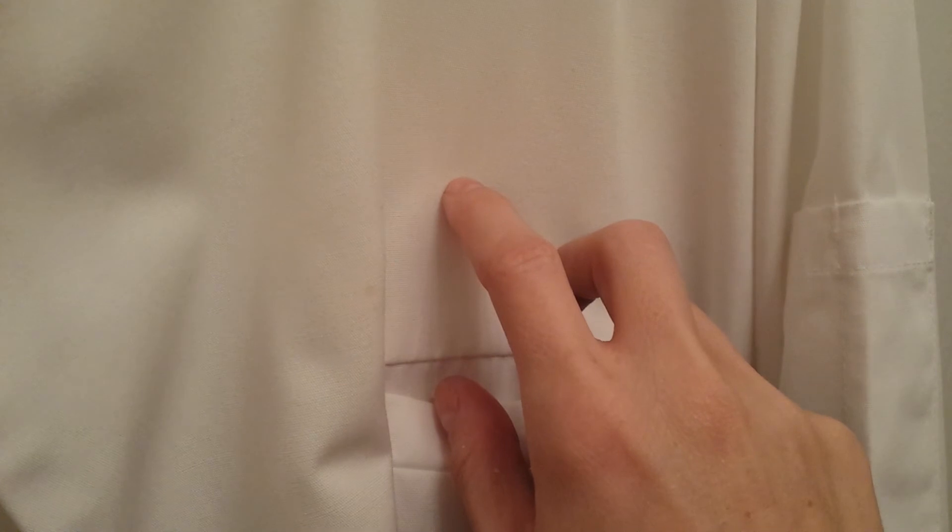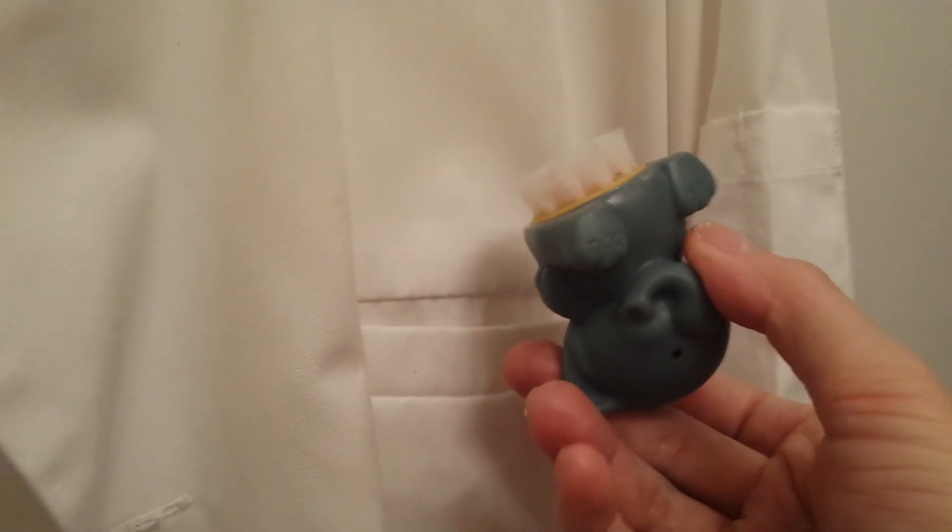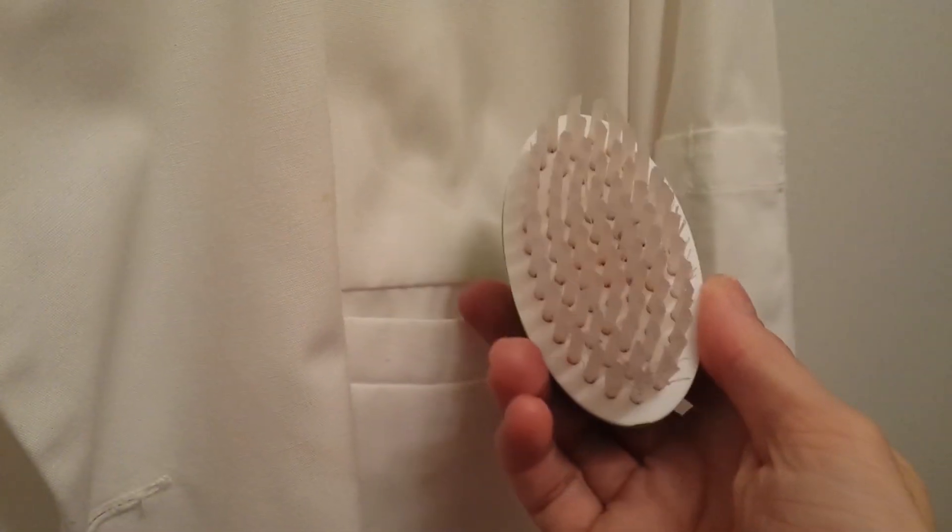Sometimes if he has a little bit more of a tough stain — for example, if he gets pen on his shirt and I spray the stain remover on it, it just dissolves. But sometimes it doesn't. So if a stain doesn't dissolve right away, I'll just use a little scrubber. I have this one — I think it's for your nails, I got it at the dollar store — and I'll just kind of scrub it. I usually don't have to scrub too hard. Or I got this one at the dollar store; it's actually for your vegetables. He sometimes gets stuff on the collar, and I'll show you the back of this shirt. He'll get a lot of stains on the back, and sometimes he'll come home with a bunch of food all over here.